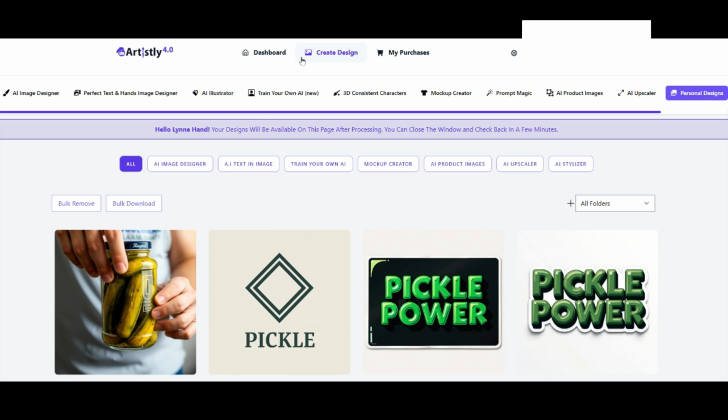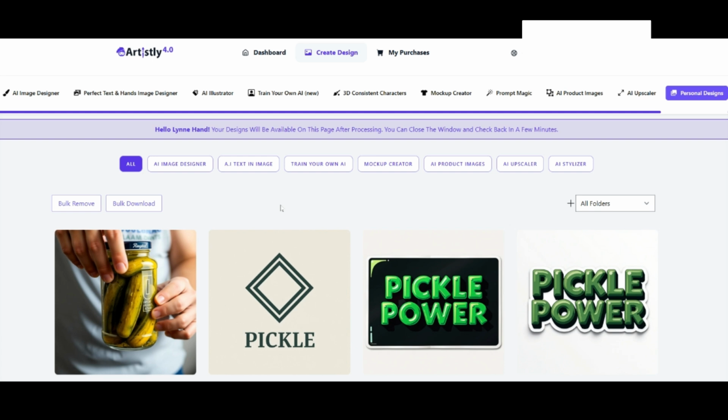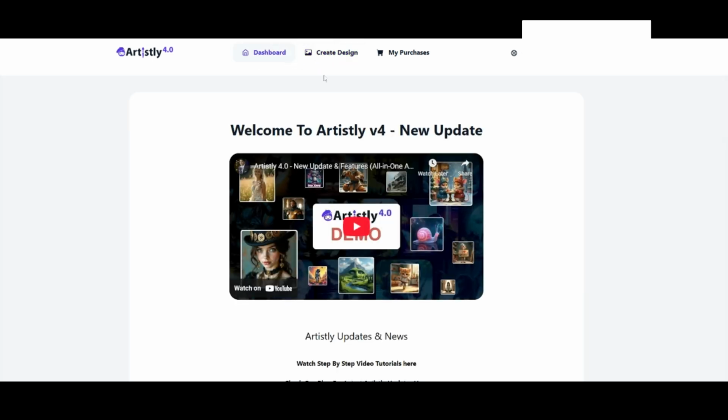Once you've got these in your dashboard, you either need to go to this and edit this image, which takes you to the advanced editor, or you need to download it and upload it to the advanced editor. There's only those two ways at the moment. This product is getting a lot of updates. Maybe at some point there'll be a link between them.